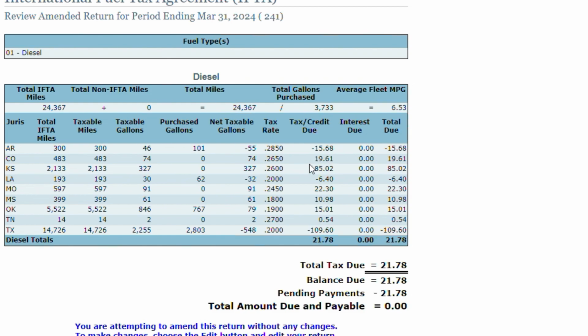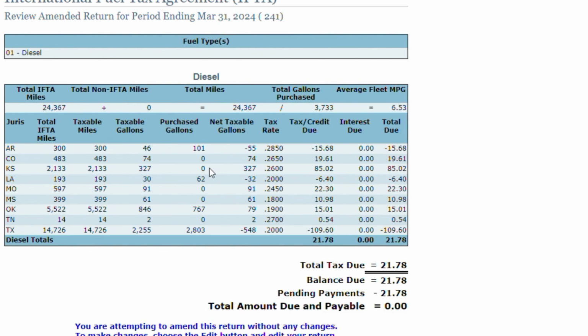We'll print out the fuel tax bill, and we'll staple that along with our spreadsheet and our distance summary report. That way we have all of our documentation together. If there's a time that you come up for an audit, you're going to have to provide a lot of information, and it's easier to already have the information on hand than trying to search for it again.